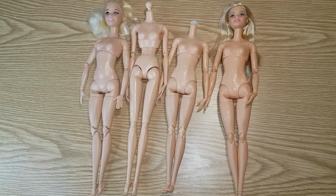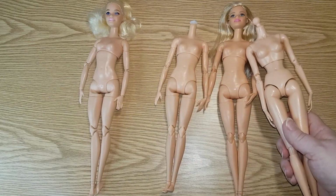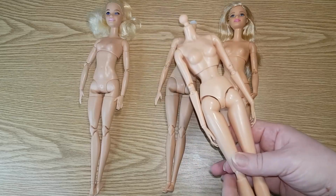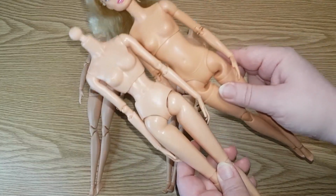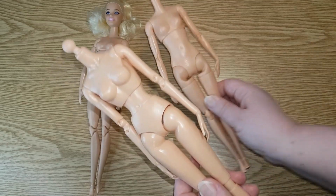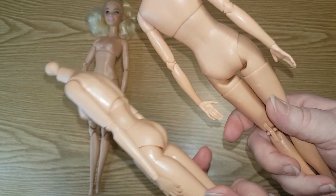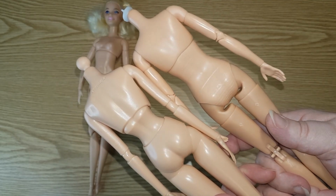So I guess it's a good time to show you some color comparisons. The normal skin body, or just the first version of the body, is pretty much the same color as New Neutral. It's definitely lighter than the pink top. It lies in color between the pink tie-dye Made to Move girl and the latest wheelchair Barbie.